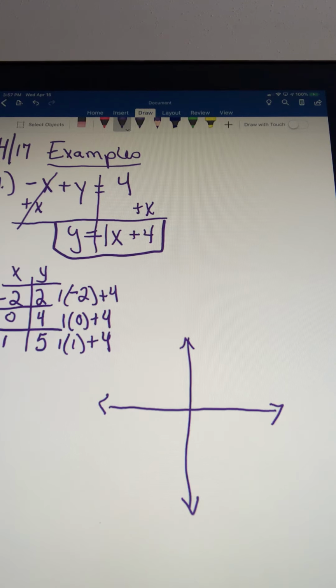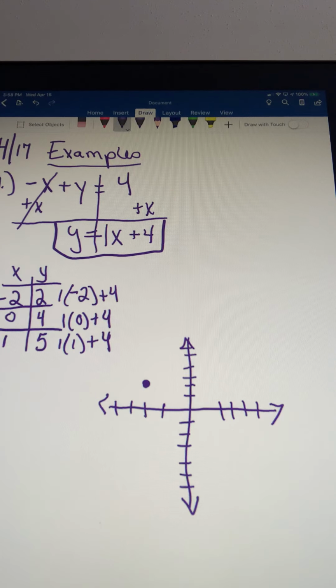So let's look at this. We are going to do some going up on the y-axis, some going down, and we're going to put in our x-axis. These are easy to graph. All you're doing is look at your first. It's -2 is x, positive 2 is y. So -2 is x, go up 2, and you get your y, and you put a dot.